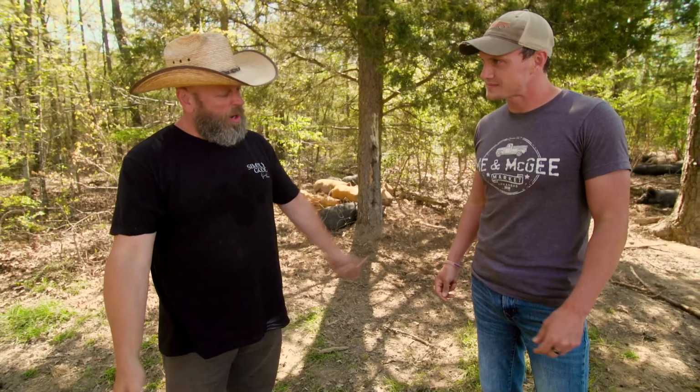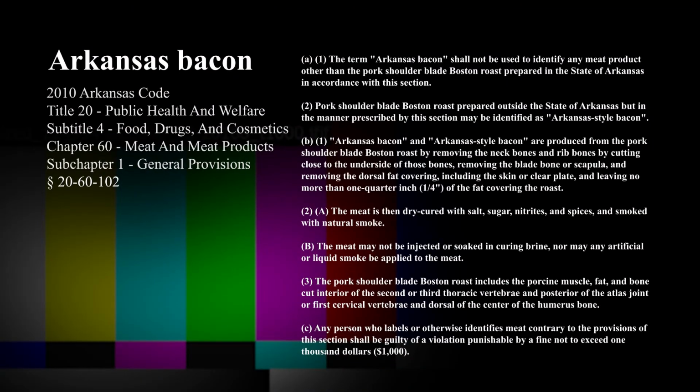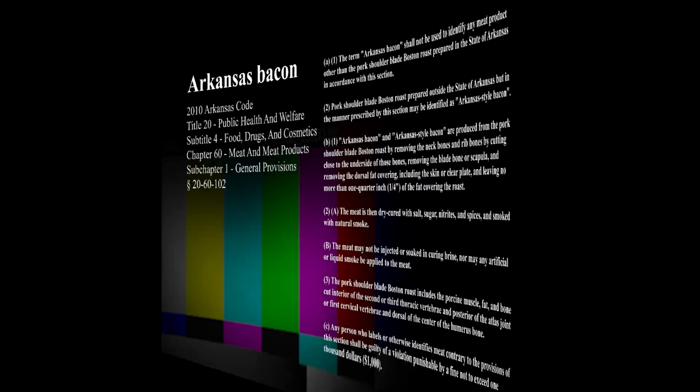All right, I want you to tell us about a product that Chef Josh is super, super excited about. We started producing what's called Arkansas Shoulder Bacon. So everybody loves the Boston butt and the shoulder off the pig, and they make barbecue out of it. Well, we go in, and there's a specific muscle group, and even the Arkansas General Assembly has defined it. You cannot have Arkansas shoulder bacon unless it's a specific shoulder group grown in Arkansas in the wild. So there's not a whole lot of it out there, and it is amazing. If you like bacon, and there's not a lot of people that don't like bacon, it's the step up from bacon.